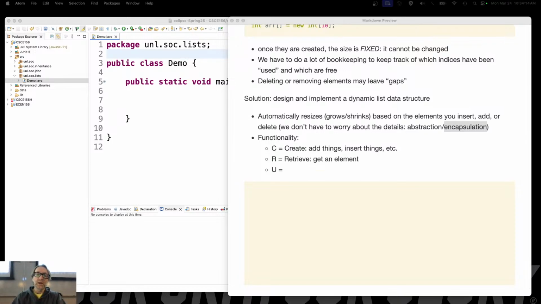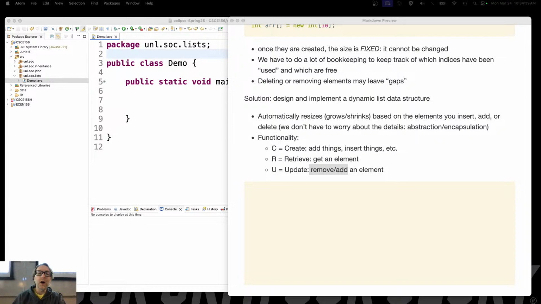And then the U, the update, right? We want to be able to remove and add an element, right? So that 5th element there, we want to replace that with 42, right? We could do that with the D, the delete, along with the create or insert, right? So this is actually just two other operations put together, right?